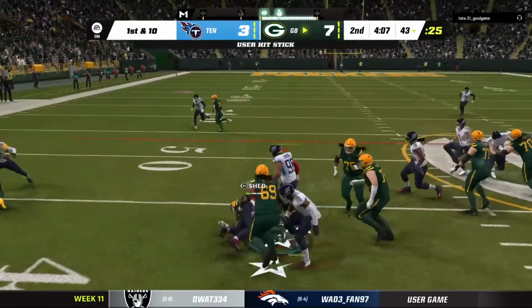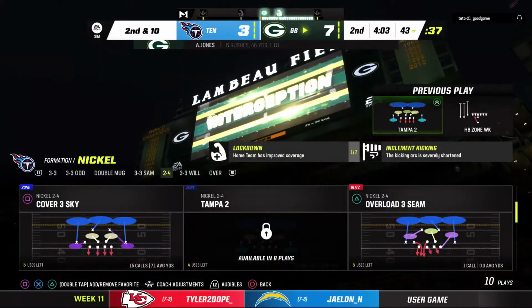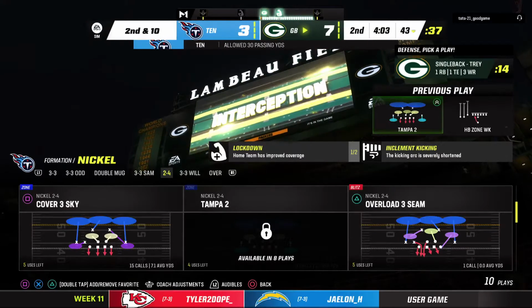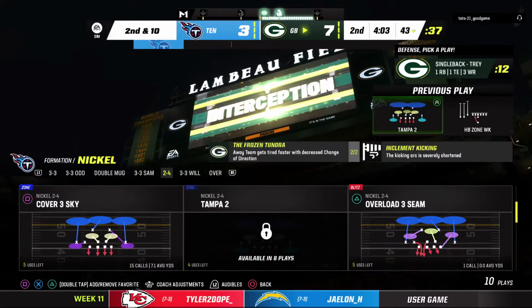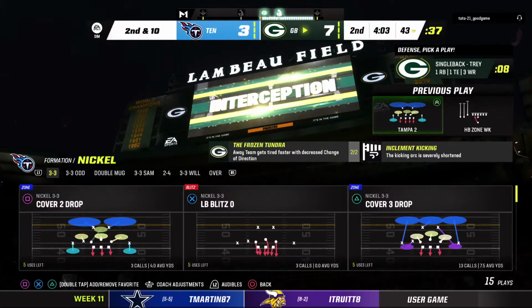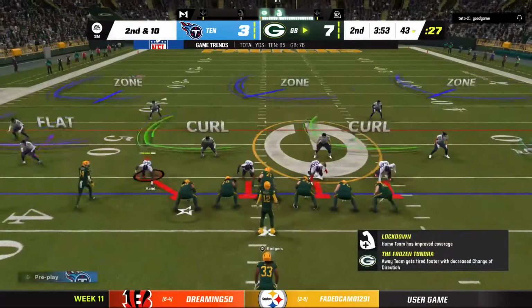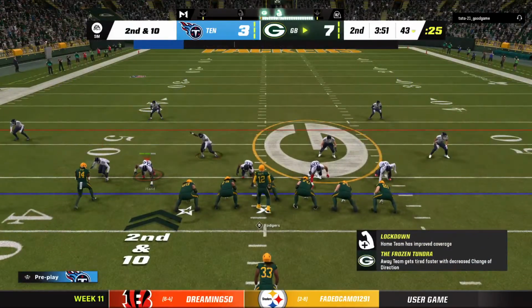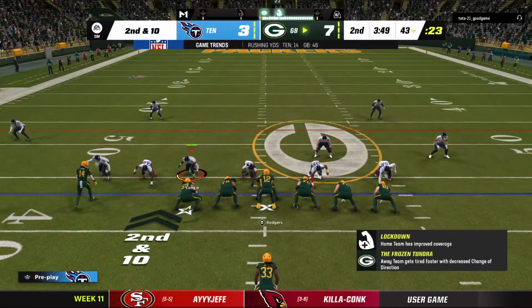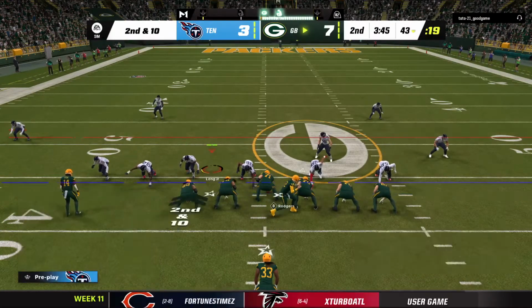They'll start out on the ground with Jones, and he stopped immediately there. Call it no gain on the play, and it'll be 2nd down. This defense tough to run against, and those linebackers, they'll go side to side up the field, and there they get them for no gain. If you can't get linemen upfield to the 2nd level to occupy them, they have a field day just running to the football and putting ball carriers on the ground. Not many yards after contact when they wrap up like that.